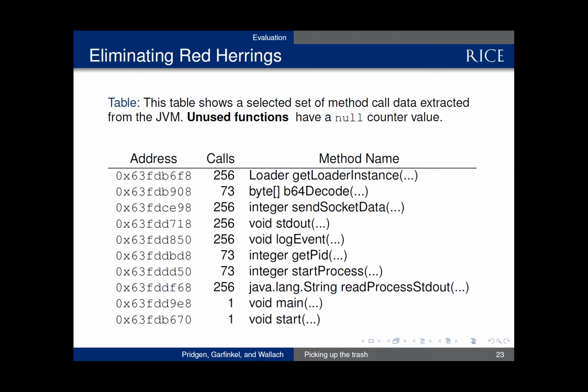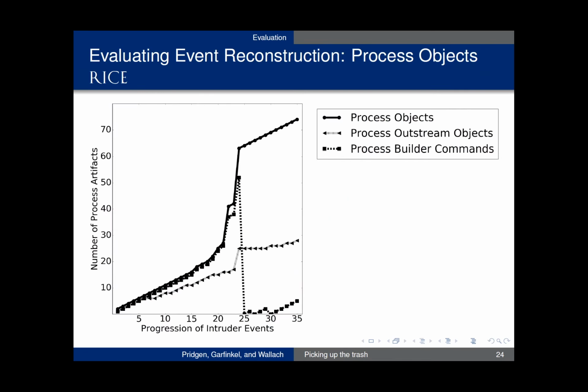So we know that this is a relevant function because it was used once, but we don't know how relevant it is. But we can go back and look at the code that we recovered from memory later. Another thing we can look at is the data on how many times it was called. So these were called a pretty significant number of times, so these might actually be important. This would help us determine what we should be analyzing and what we should look at when we start moving forward with reverse engineering the bytecode that we recover from memory.